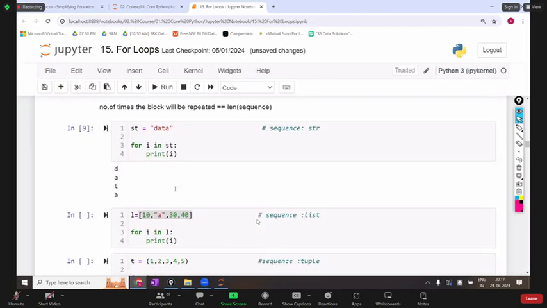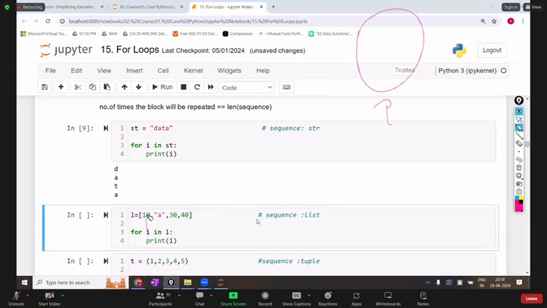Right? Now, let's take an example. So st is equal to data. First I'm taking i is equal to data. In the d letter, print i. a letter, print i. t letter, print i. Now, tell me for this one, what is the output? First it will take i. In i, which value will be stored first? 10 will be stored, and it is going to execute the program. What is the program? Print i. Print i means the 10 value will be printed. After completing this one, where will it go, down or back? It will go back. Sir, why will it go back? Because it is a loop.